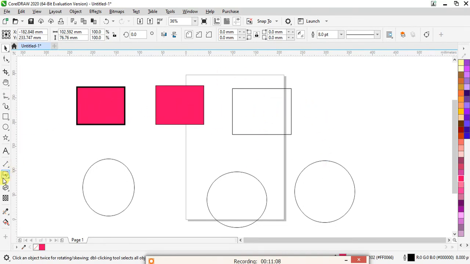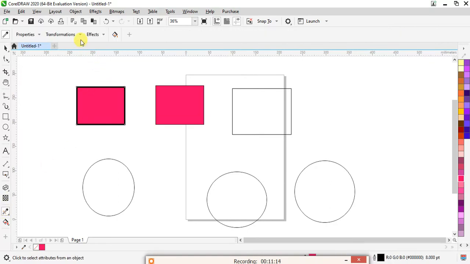So I will click on this again and go to my attributes eyedropper tool. Now I will only select outline and not fill. Wait, I have to select outline and not fill. Okay, so my outline is selected, I will click on this, and I'll get only the outline on this object. This is how you can get your outlines. This is a normal outline, but suppose your outline is of a different color and has variations in it, and you want the same outline applied to all the objects. For that purpose, for your convenience, you can use this tool.